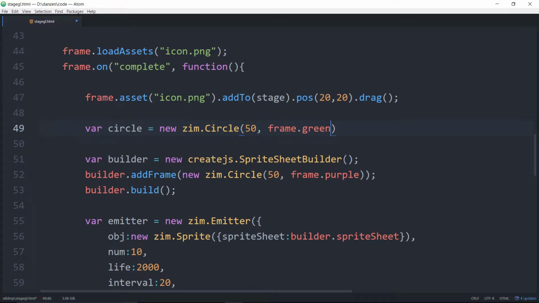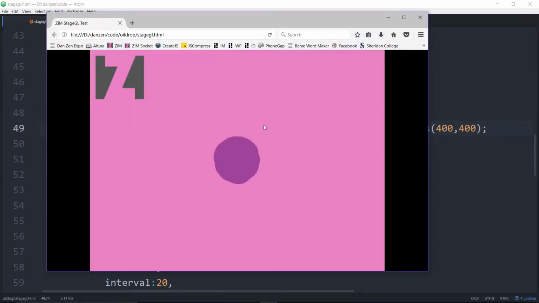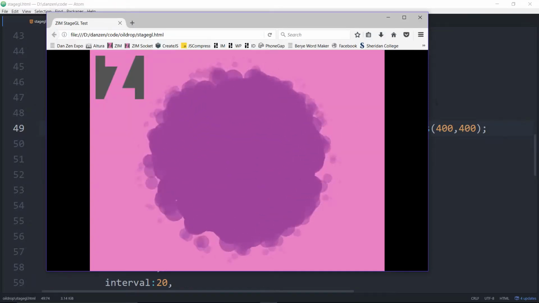I don't think so, I think it's pink. Okay, so frame.green and then .addTo, well, we'll center, we'll add it to the stage. .addTo(stage).pos(400, 400). There we go. Now, let's take a look. So I'm going to view this in a browser, and it's not there.